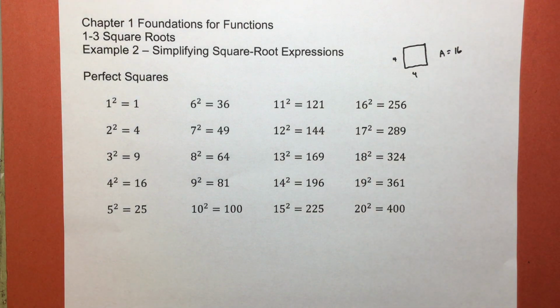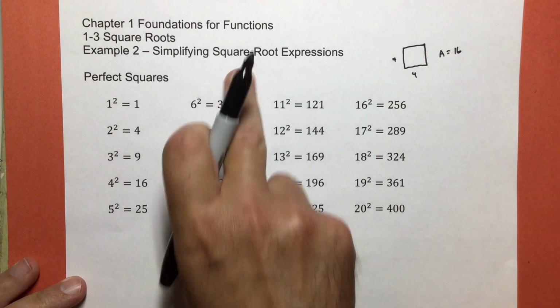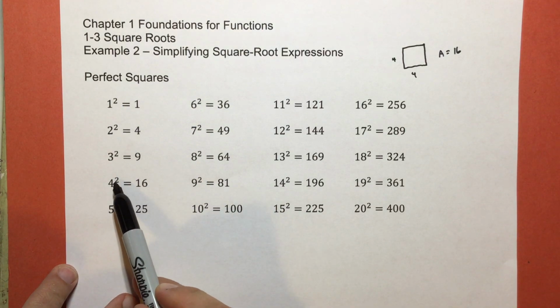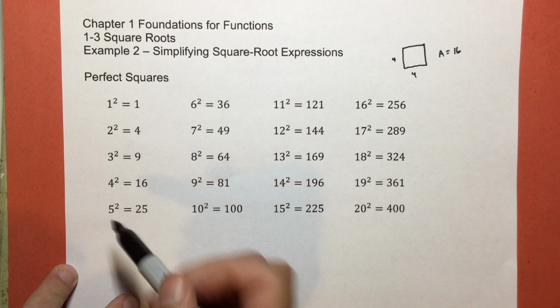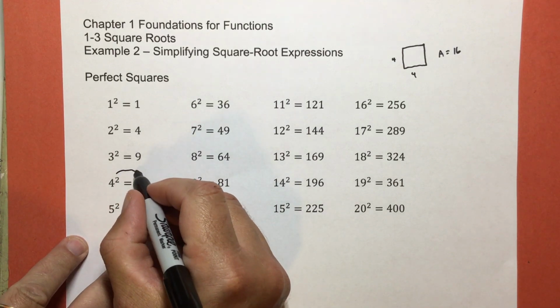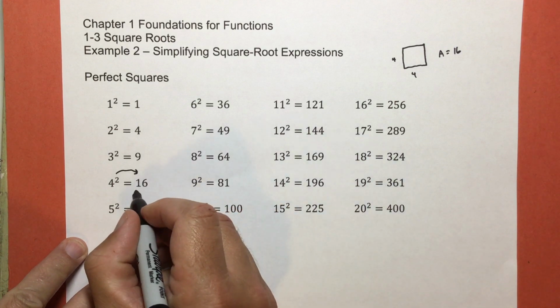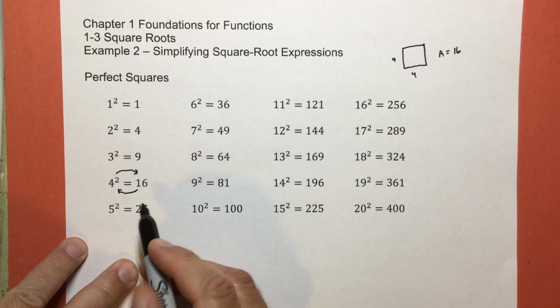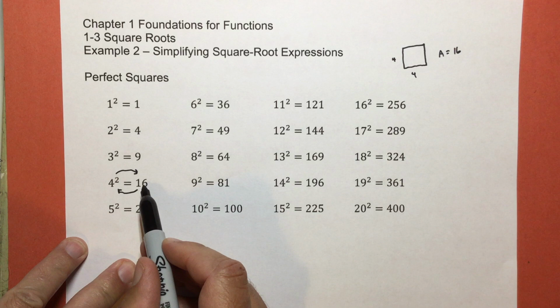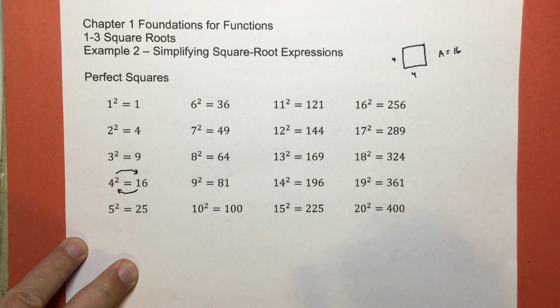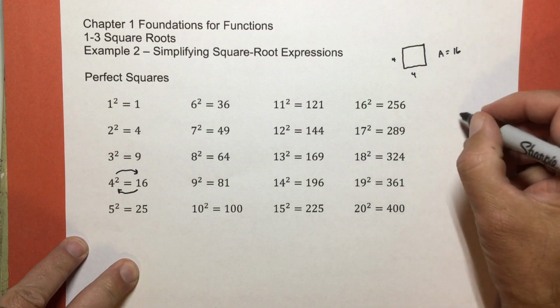But why am I talking about perfect squares when the lesson is about square roots? Well, the reason is that if I take a number like 4 and I square it, I get 16. Going this direction, we say that you're using an exponent. But if I'm going back this direction, I ask, what is the square root of 16? And that gives me my 4. Then I'm dealing with a radical, or like I said, a root.